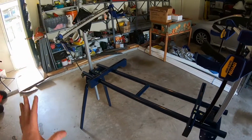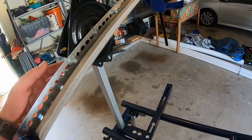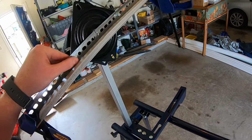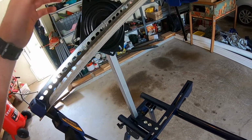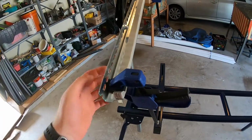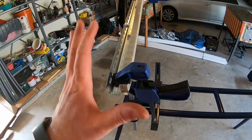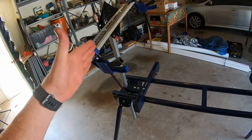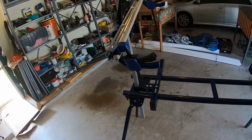So yeah, I got all this off Amazon with the exception of the weather stripping, which I already had. The bolts I already had from the virtual pinball machine. And this was like 15 bucks at Home Depot for a 5-foot piece. So these are 2 foot long. So 2, and then there's one over there for whenever I need it.